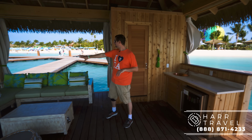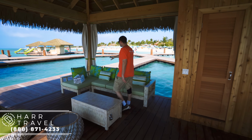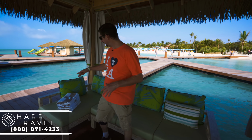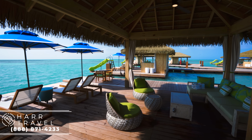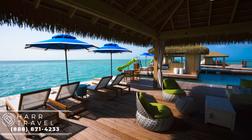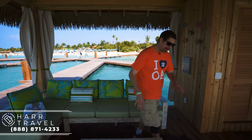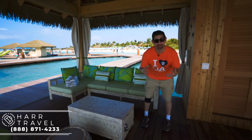The very first thing that I see is this super comfy couch with a chaise here. This looks like a little dad nap spot for me personally. I know I'll be there shortly. Really, really comfortable, and everything in here is ultra luxurious. Even the towels are super fluffy and really, really nice. Here you have your coffee table. It actually doubles as a safe. I think that's absolutely brilliant.